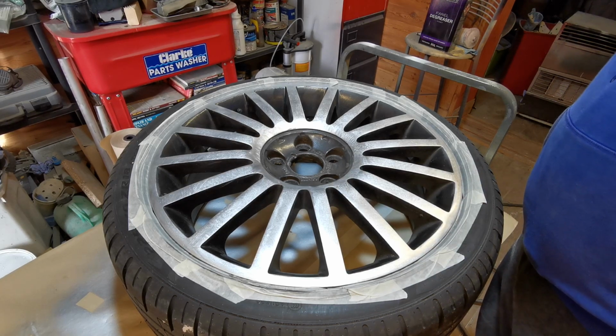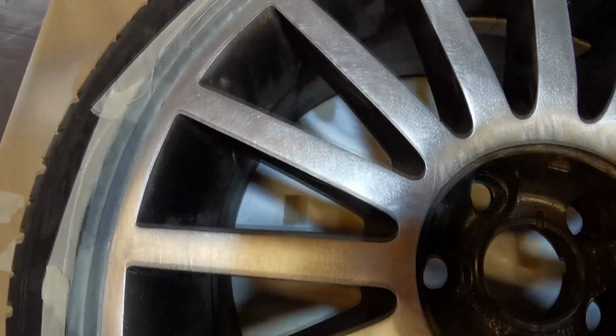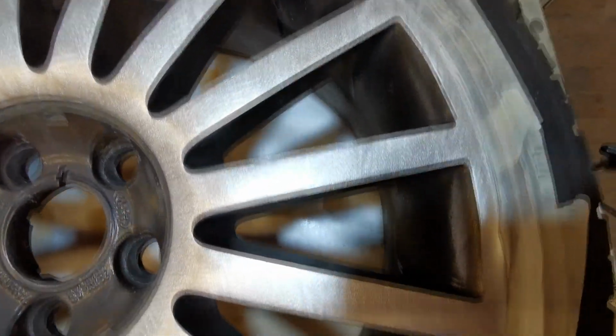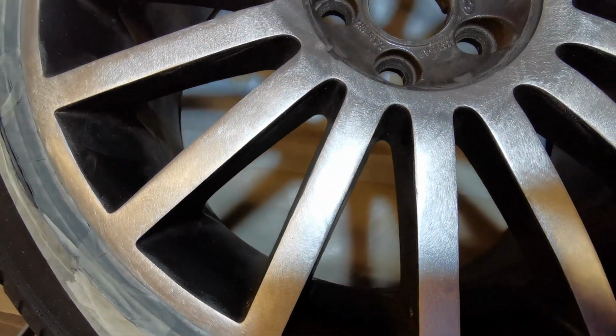So let me just get some paper, and let me just bring you in and show you what sort of finish we got there. You can see all them fine scratches now from the 180. So we're just going to work our way up the papers now until we can hopefully get a nice mirrored polished finish. So let's get on with it.